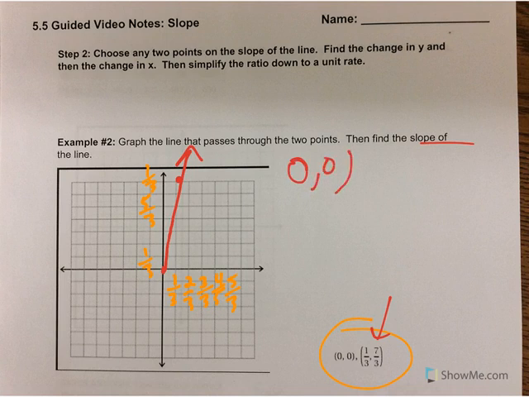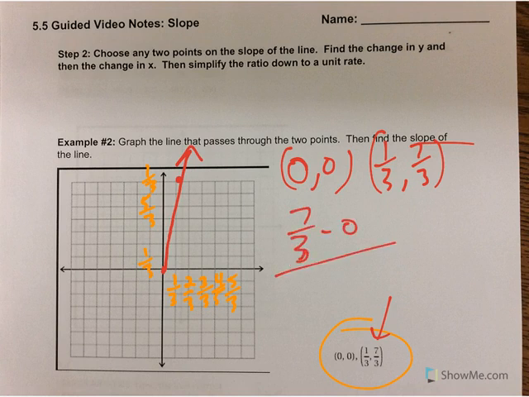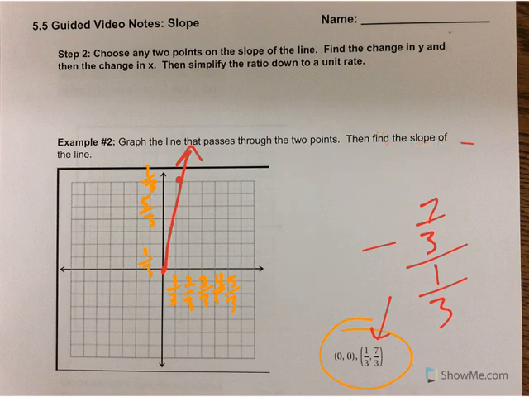So again, that's doing the subtraction, the change in y over the change in x. So I always would rather do, minus 0. So I would have 7/3 minus 0 over 1/3 minus 0, which would give us 7/3 on top and 1/3 on the bottom. From here, we'll discuss this in class to clean this up. But from here, when we have slope, we can't write slope as 7/3 over 1/3. We can't have that complex fraction like that.